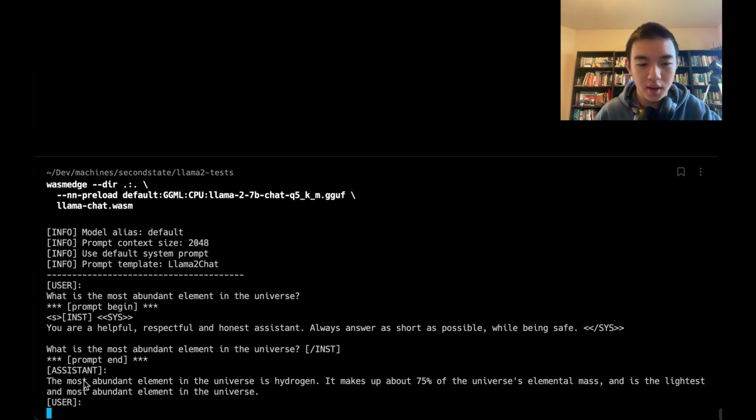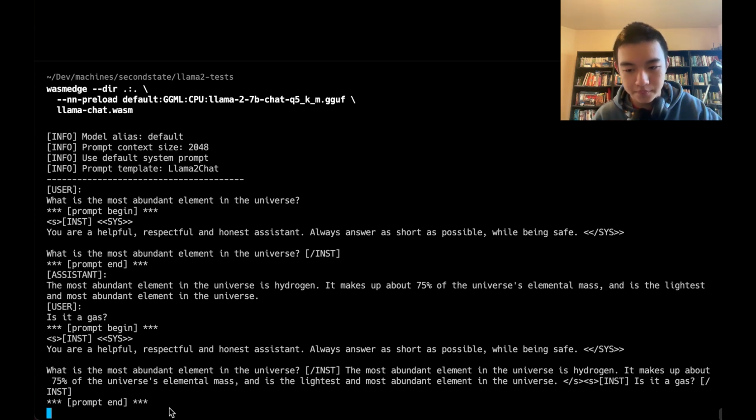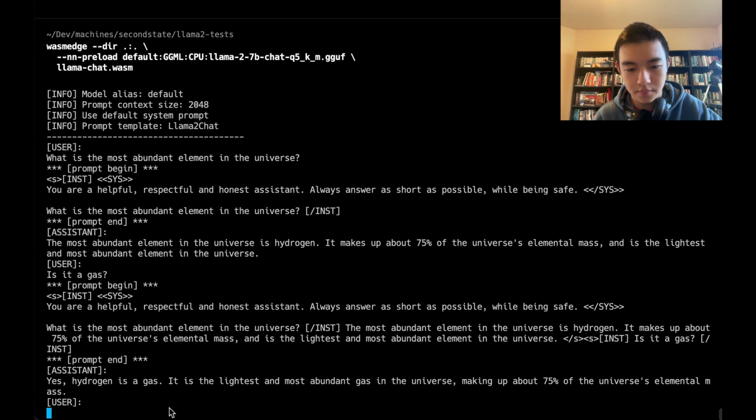It says the most abundant element is hydrogen, which is correct. Lightest and most abundant, which is also correct. Let's also ask a follow-up question. Yes, it is a gas. The lightest and most abundant gas in the universe, 75%. Yeah, see? So it answered correctly, and now we can ask it another question.